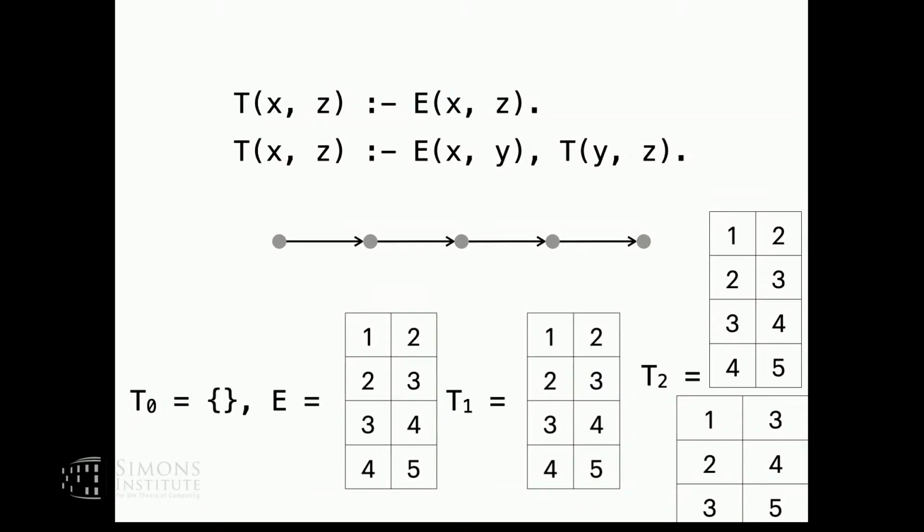In the second iteration, it gets a little more interesting. So we look at the first rule. It still says move everything from E into T. So we already did that. It doesn't change anymore. And then the second rule now fires because T1 is now non-empty. So we will join E with T1 and then add a result back into T itself. This is the same join we saw on the last slide. So we just add these three tuples, (1,3), (2,4), (3,5) into T. By the end of the second iteration, the T relation contains all of these tuples. And at this point, the third iteration doesn't add anything new, so we converge and stop.